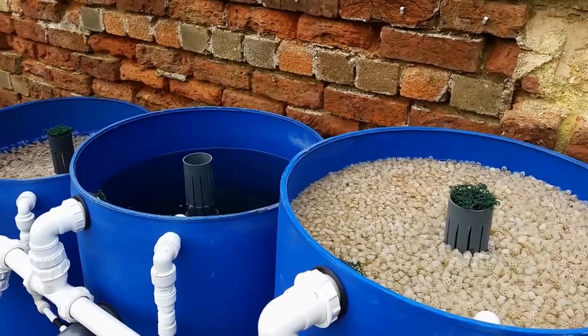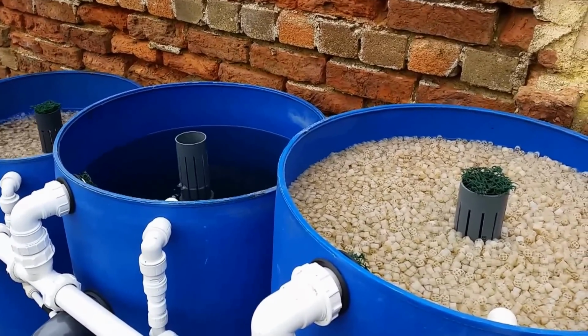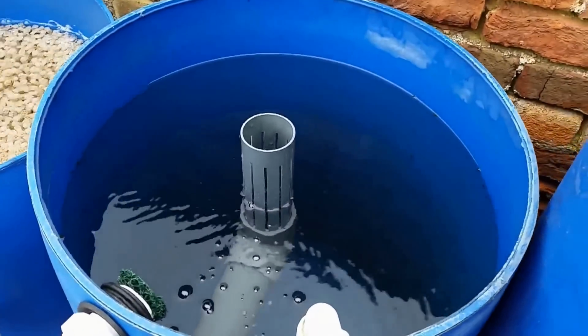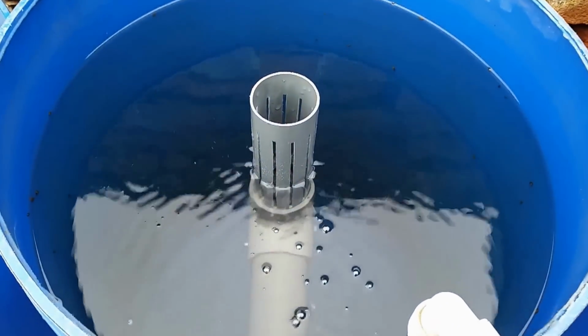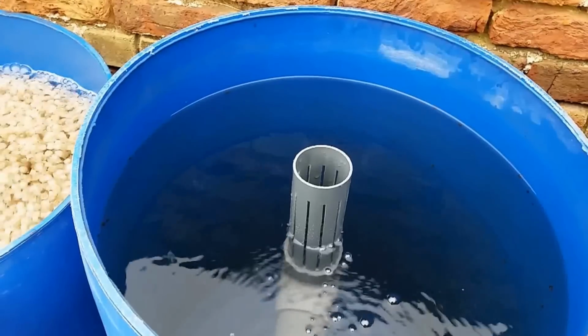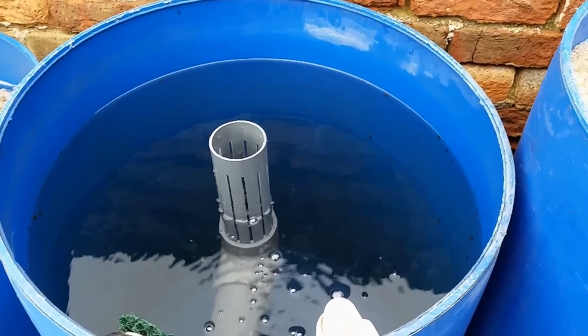Okay, as you can see, I've got the K1 media moved from the centre tank into what was the swirl tank. This tank at the moment is now empty. My micro media should be delivered today, so I can get it in there in two or three stages, and I'll let you know how that goes.